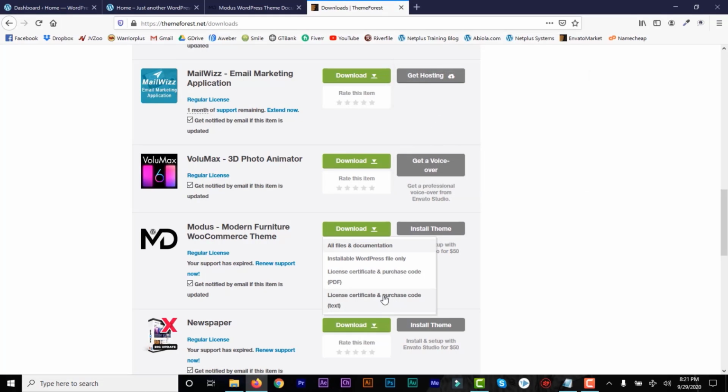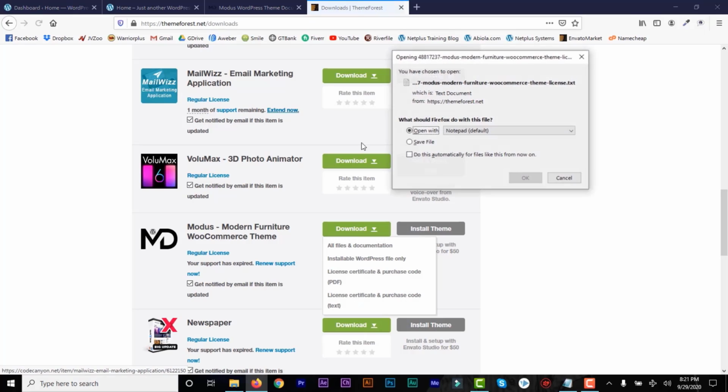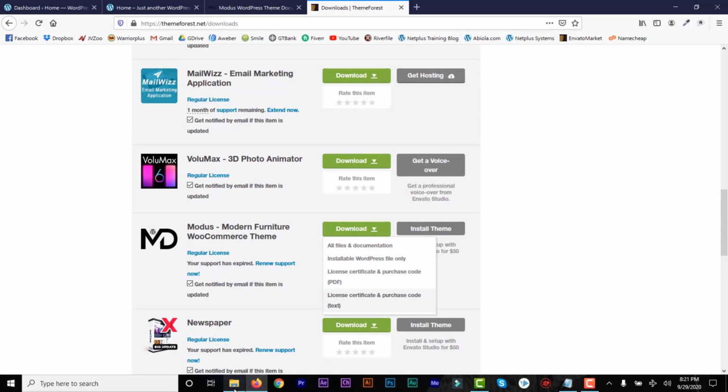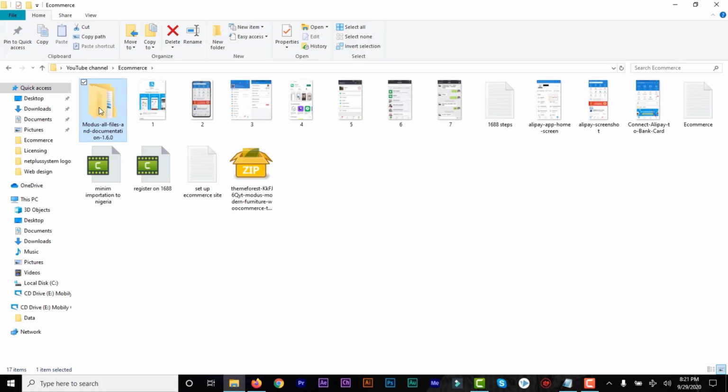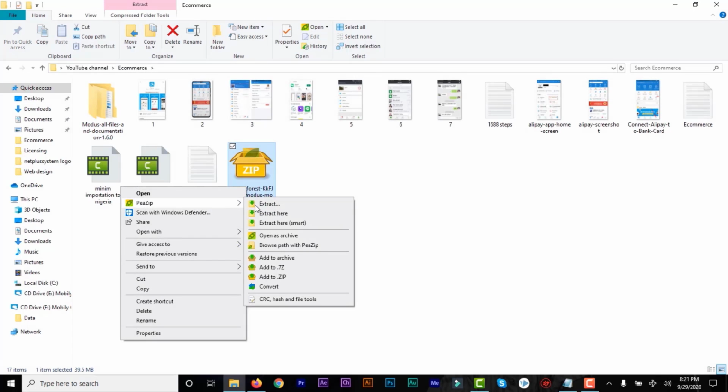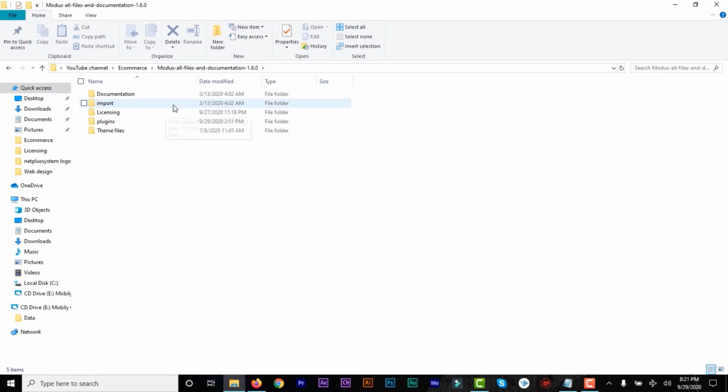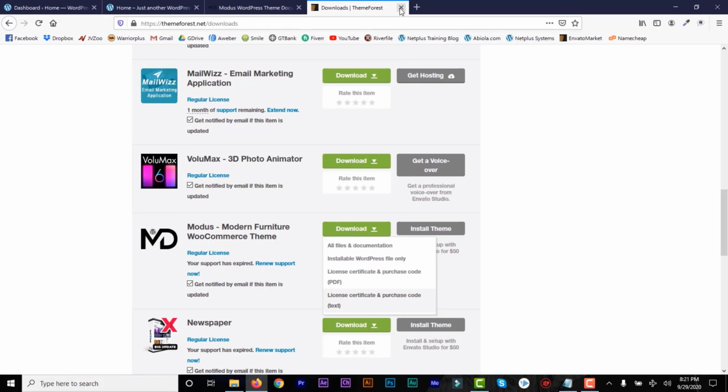So just download and extract, and also download your license certificate, because you need that to activate your theme, because it's a premium theme. And there are so many free themes, by the way, but I'm going to teach you with a premium theme, and then you can find so many free themes. So let's extract, and after extraction, these are the files you are going to see, and then you can always read the licensing, go through each folder, look at the theme and everything.